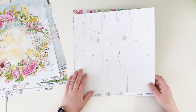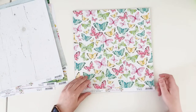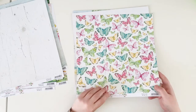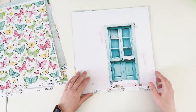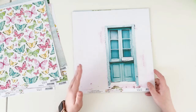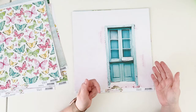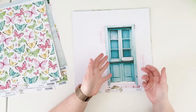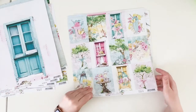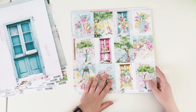The B side of paper number four is a perfect wooden pattern, very light — perfect for any background, and I love the whiteness of it. Paper number five is full of butterflies — you can fussy cut the butterflies or use it as is. The B side of this paper has beautiful doors that are undecorated, so you can use this paper to open the door and make it more interactive — place a picture behind it, whatever floats your boat. This is a very inspirational paper.